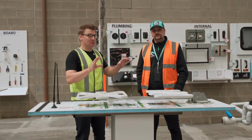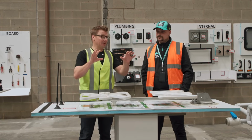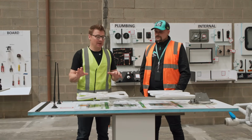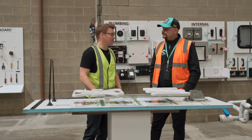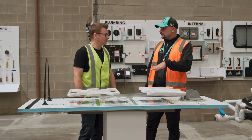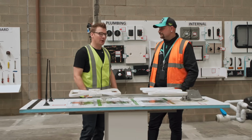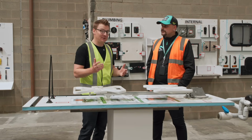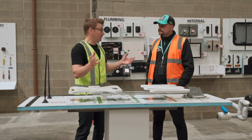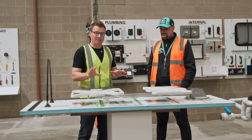Okay, so this is the training area, the training bay. It's quite a big setup here. There's lots of benches and workstations set up, but this is mandatory, isn't it, Oz, for all staff to come through these training sections? Correct. So everyone must go through the fundamental skill training and also we go through the quality training. You've got quite a number of people, I think over 60% of the business are under 25 and 33% female, so you've got quite a diverse range of people coming through here. We love it. The attention to detail is what I like the most.